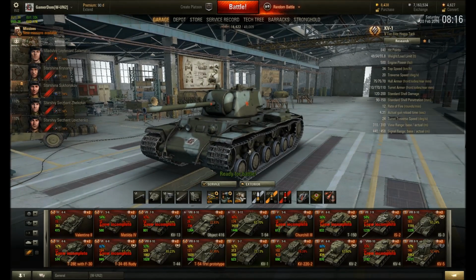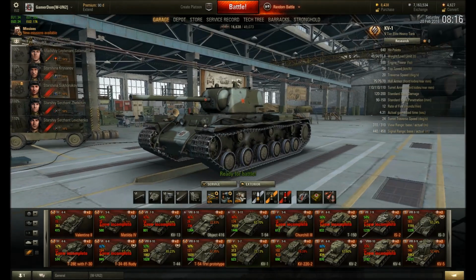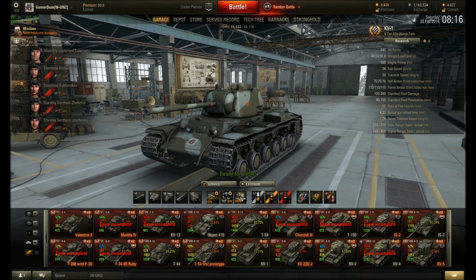It's a big beast. 50 tons and a 500 horsepower engine means it's a little bit slack to get going. Traverse speed is 20, which again means it's not the most nimble beast. But hey, it's a heavy tank. What do you expect?